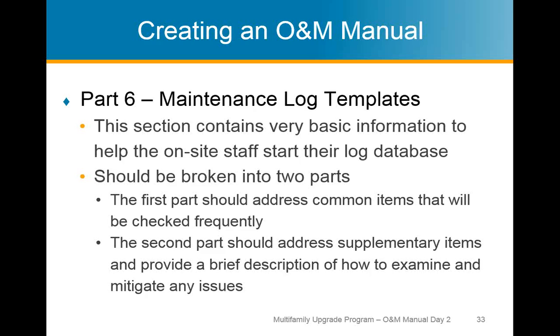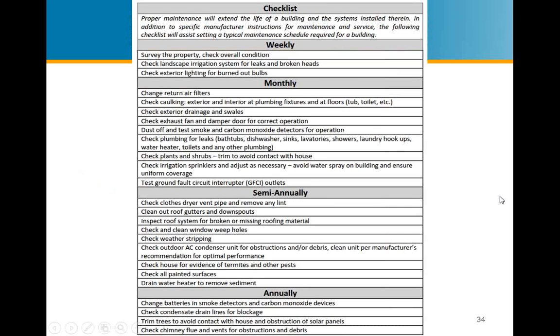So a snapshot of what some of these items are is on the screen right now, and we can just go through it briefly. You can start out with a summary checklist like this. Obviously these aren't log templates. This is an introduction to the type of things that the log would exist for. But the O&M manual can start out with this, and it can have the guiding sentence at the beginning.